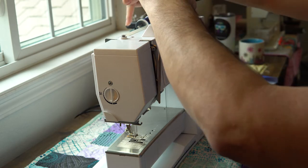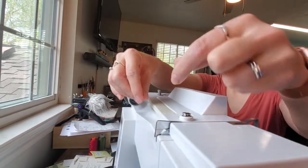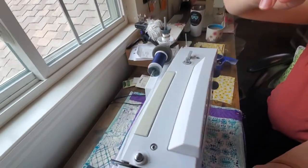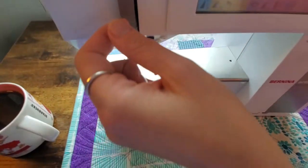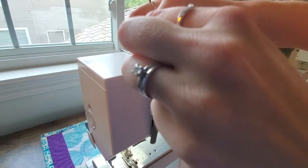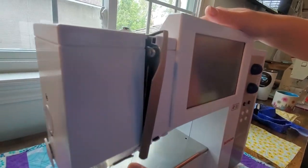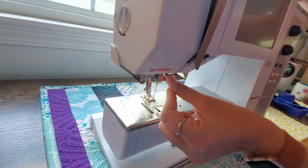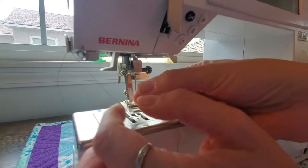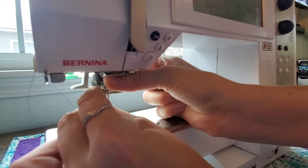Thread gets threaded, comes through here under this little thing. I'm gonna just do it so I can show you. So you go under here, and then you come down this little valley, around that, up around this little arm in here. Oh my gosh, I can't do it when you're watching me, of course. Okay, and then you come straight down. Oh, it went in that little hole. Okay. And then you come through here, and then around this little thing. It keeps the tension of the thread correct so that the threads don't get all bound up and crazy.